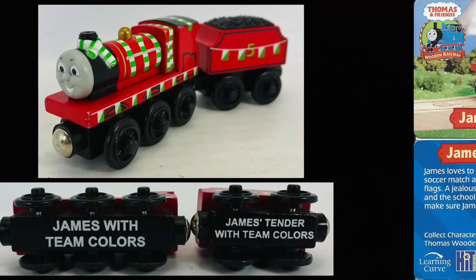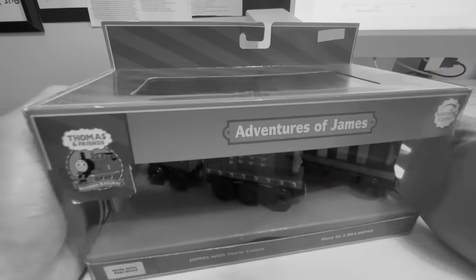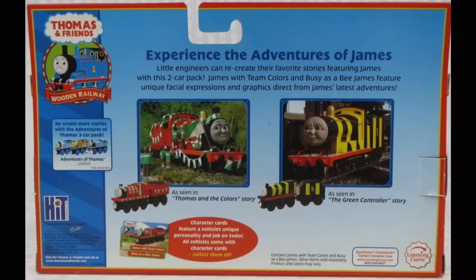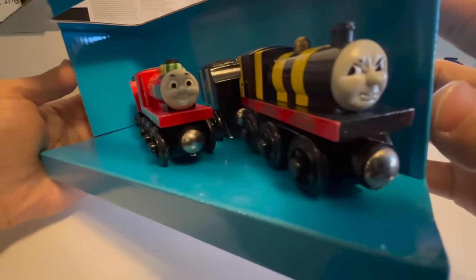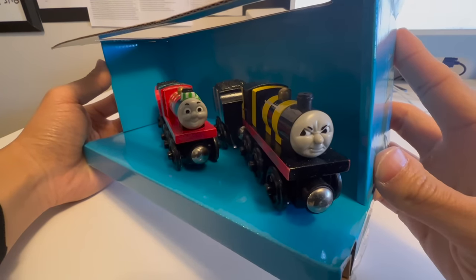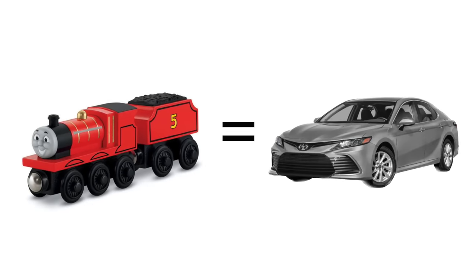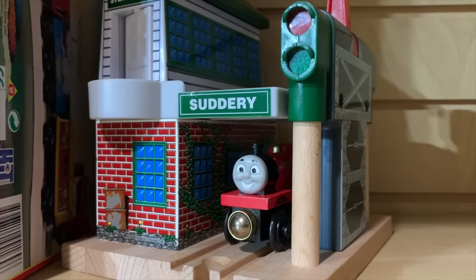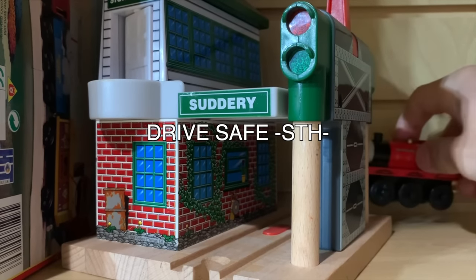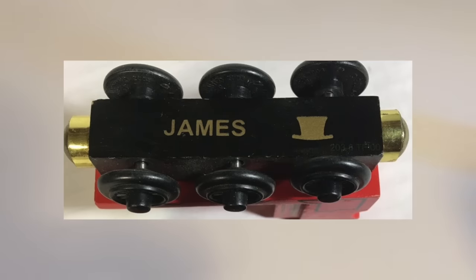James with team colors was one of two trains from Adventures of James — again, it was a hazard; got recalled in 2007 for lead paint. The back of the box states that both engines have unique facial expressions. When busy as a bee, James is the only one to have a new face. This is Talking Railway Series James — if James is your normal Toyota, this James is your Bugatti: gold magnets, gold names on the bottom, and it talks. The earliest run had a gold top hat next to it and later they changed it to a wi-fi signal.